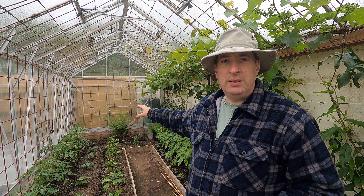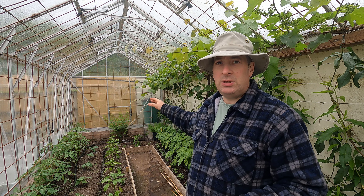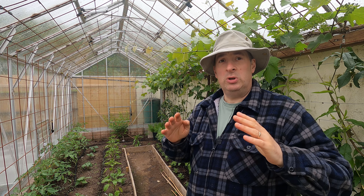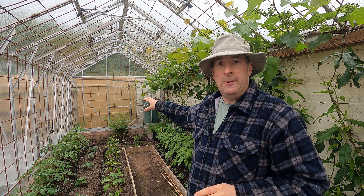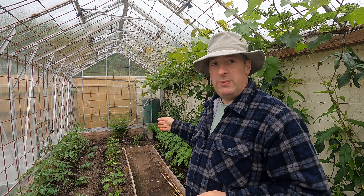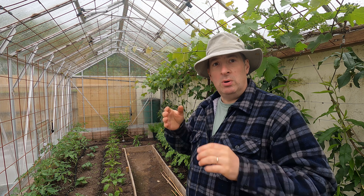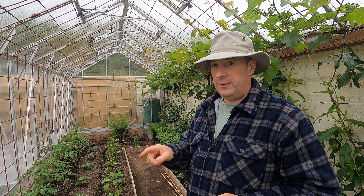The apricot tree is one that's had a bit of a rough start to its life. It's been moved a couple of times and hacked back. At the start of this year I cut it right back hard to encourage some new and rather more useful growth to develop, and it's put on a ton of new branches. I think some of those are going to be reasonably well placed for tying in and some of them need to be removed or cut back. But first, to the tomatoes.